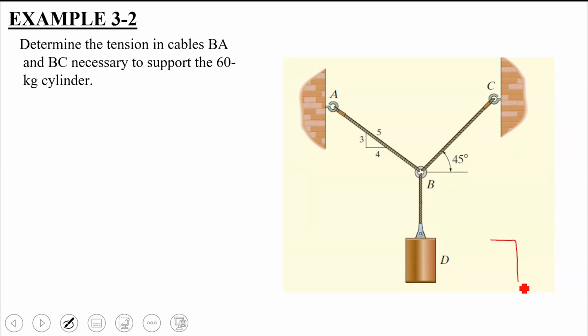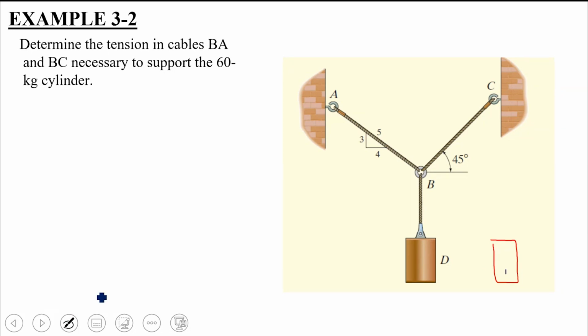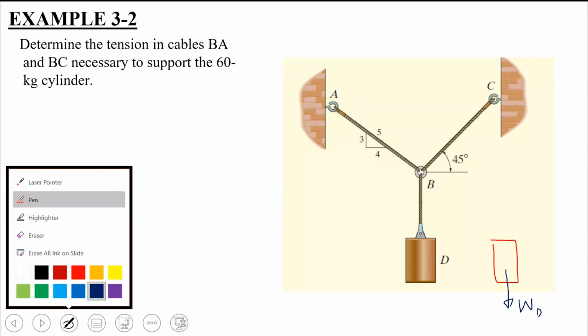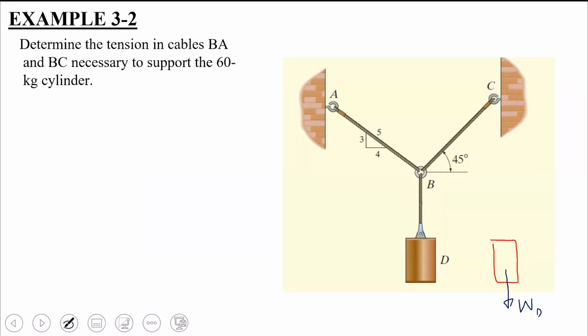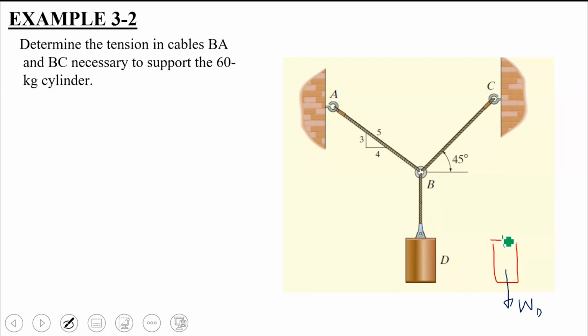अगर मैं cylinder D की बात करूं तो इस सिलेंडर D की फ्री बॉडी डायग्राम जब आप बनाते हैं तो the weight of the cylinder would be acting vertically downward, जिसको मैं WD से represent करता हूँ. And once I remove this cable connection BD, तो आपने last time देखा था कि जब हम किसी भी केबल को remove करते हैं तो we are going to get tension force in the cable, and since it is a tension force it is going to be drawn away from this cable. So इस tension force को मैं TBD से denote कर देता हूँ.